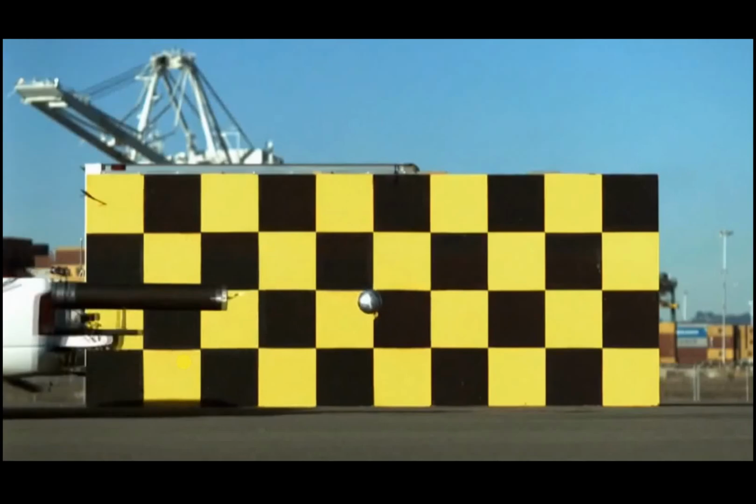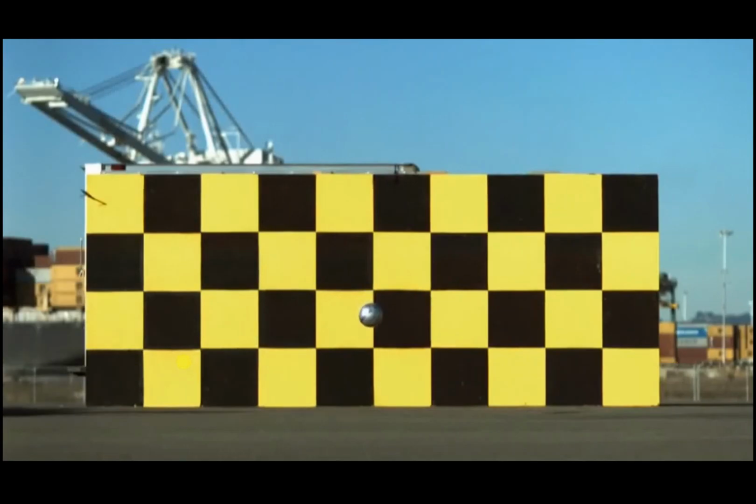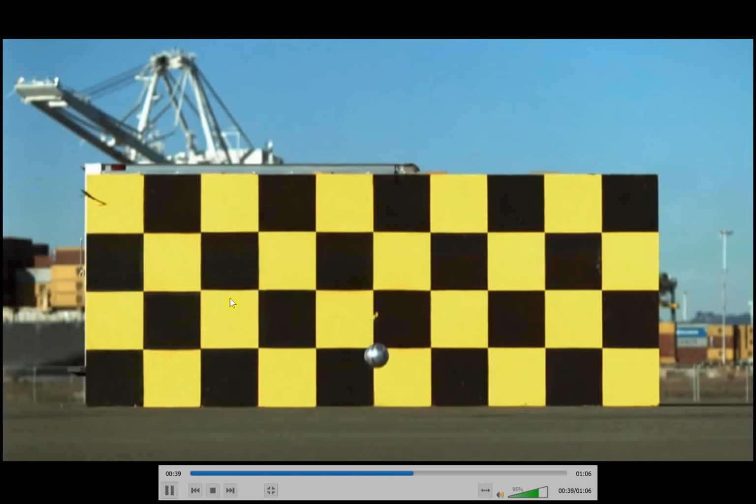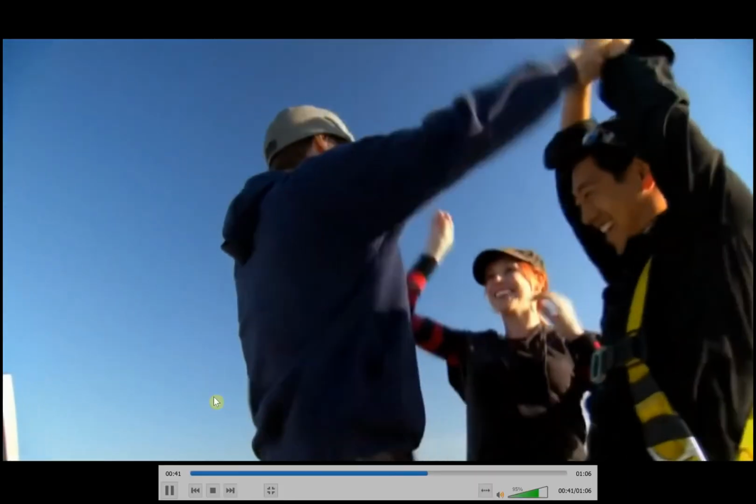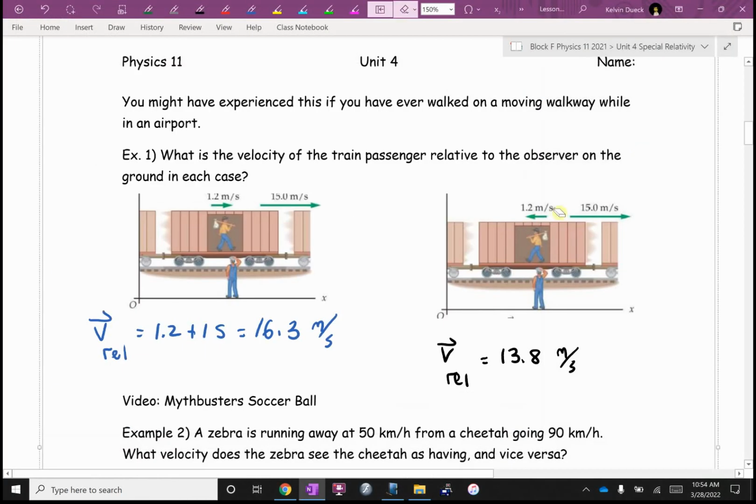It's going straight down. Relative to us, the ball has a velocity of zero because we're standing on the ground relative to the camera. Relative to the truck, the ball had a velocity of negative 60 because it was going backwards relative to the truck. But relative to us, zero. We did it! Vector edition! So if this person walked backwards at 15 meters per second, to the person on the ground, it would appear as though they were standing still, staying in the same place.